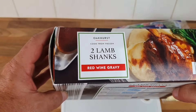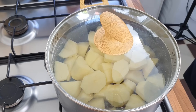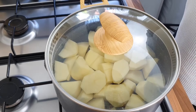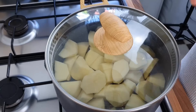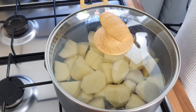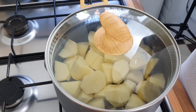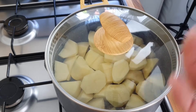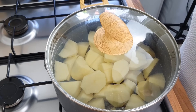We're going to start with the potatoes because what I'm going to do is boil the spuds, drain them, get the cheese in, mash it all up, and put it in a bowl to sit in the fridge until I'm ready. If you leave cheesy mash in the fridge it gets better and cheesier - a bit like a marinade.